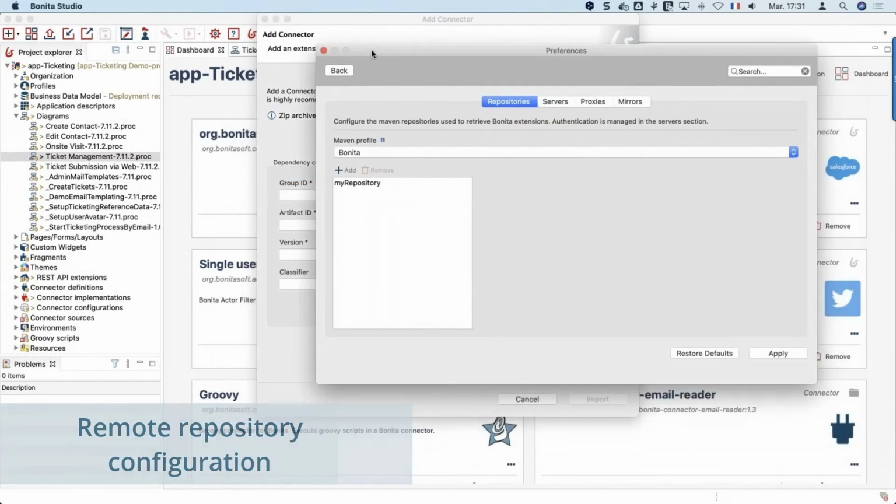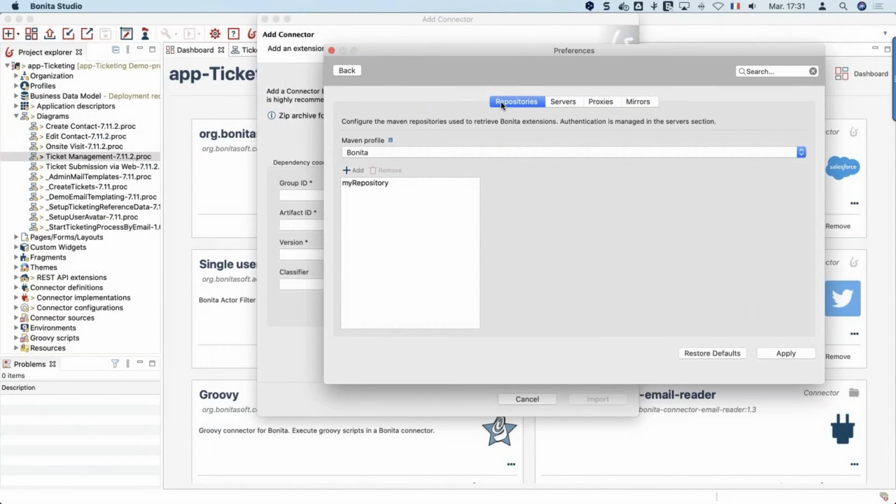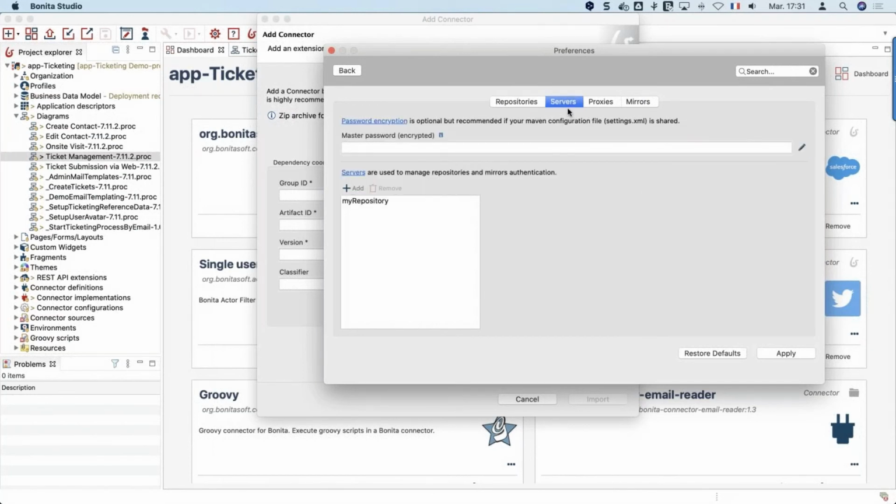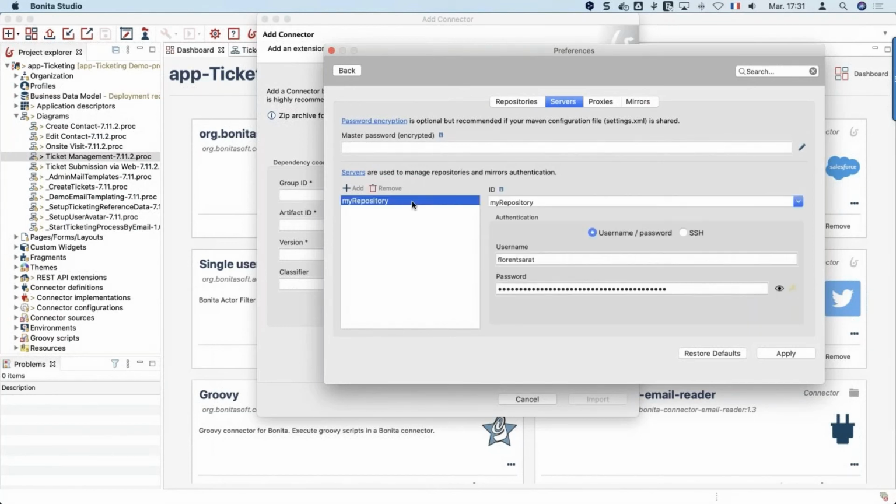This is done in preferences. If you click on repositories, you can add a repository, and you can see that here you are going to give all the information regarding your repository. Of course, as we are working with remote servers, you have to specify the authentication as well.